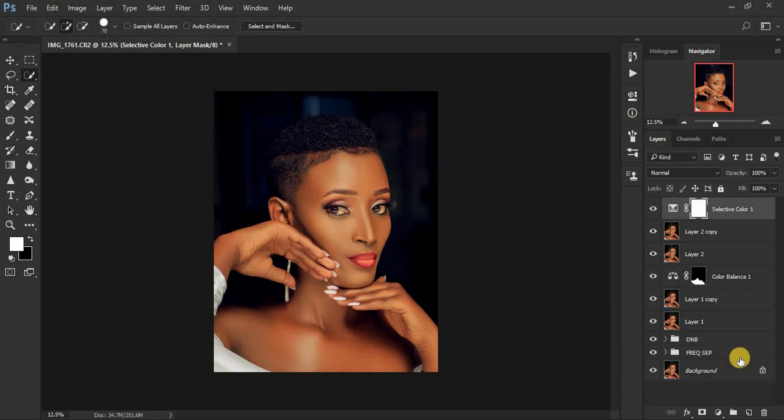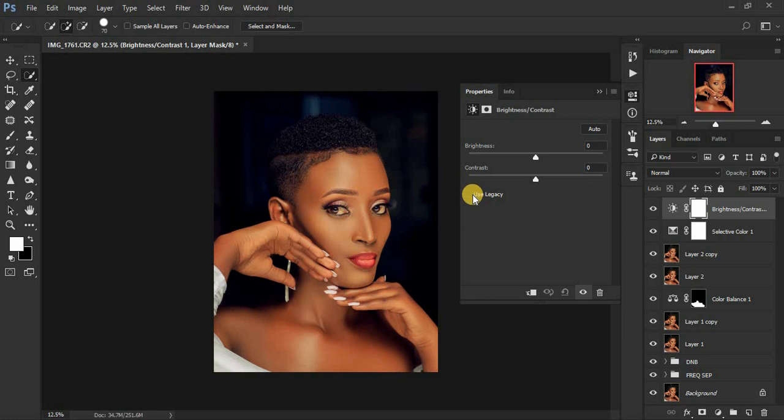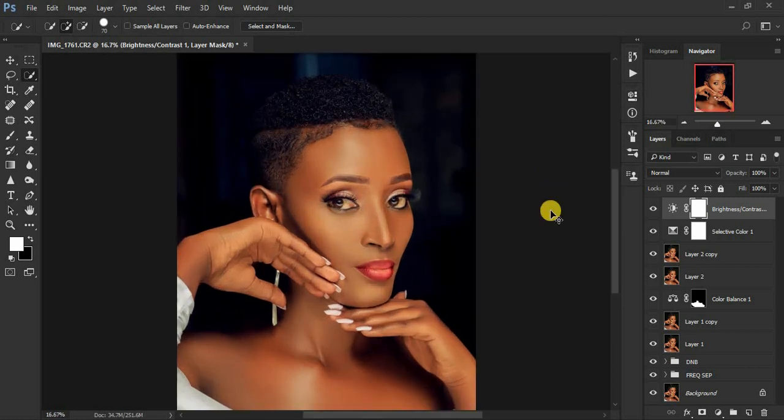And now I'm going to close that, and I'm going to come to the brightness and contrast, and I'm going to activate use legacy, and I'm going to add a little bit of contrast to around 2. Yeah, 2 will do for me. So I think this is fine with the color grading for this very image. And right now what I'm going to do is a little bit of eye whitening for this very model.